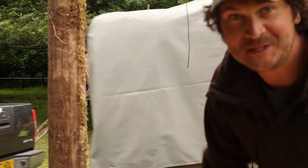So the day has come and the straw bales have finally arrived. Yes!